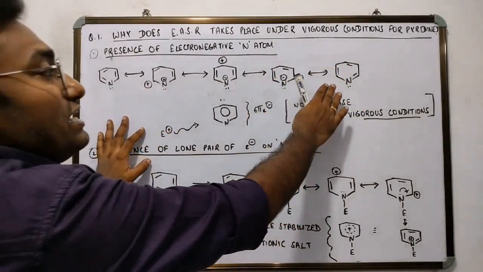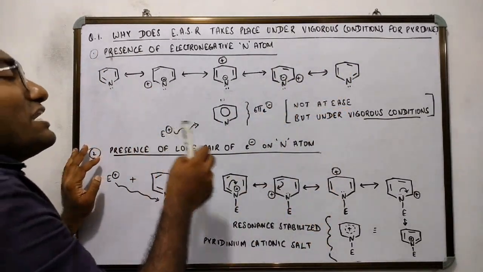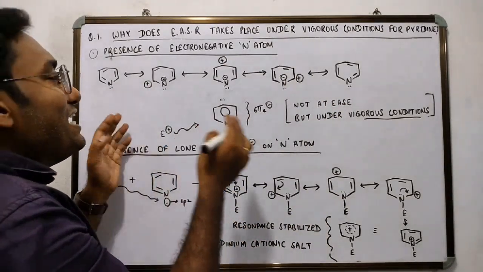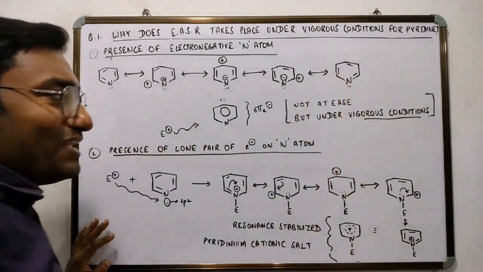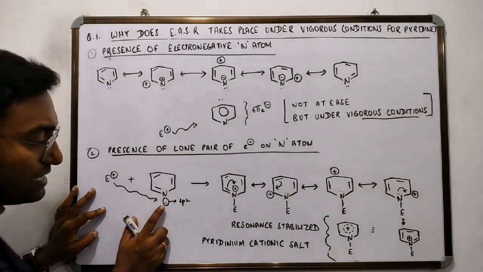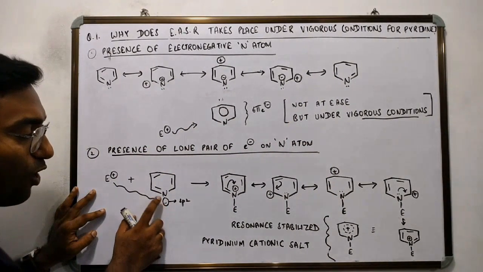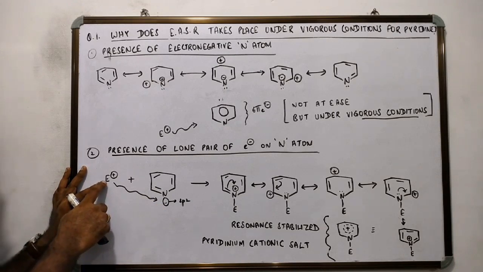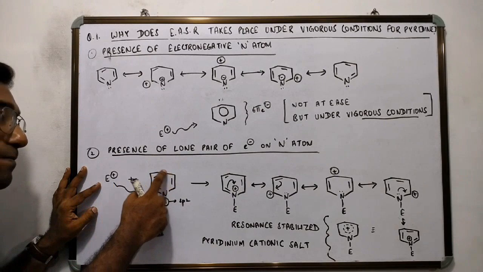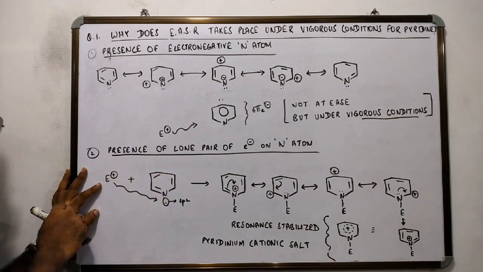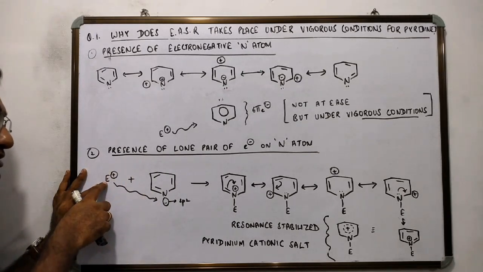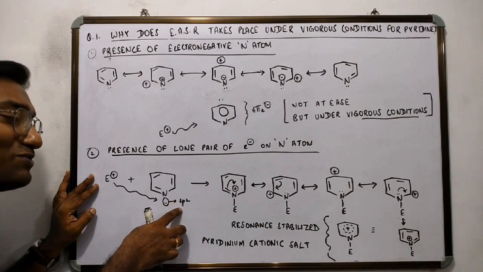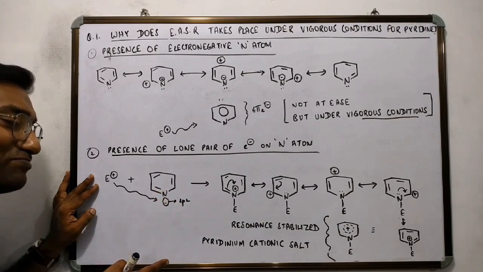This makes the pyridine ring very unattractive to an electrophilic attack, and thus it is very difficult to initiate an electrophilic attack on the pyridine ring. Reason number 2, presence of a lone pair of electrons on the nitrogen atom. If you ponder, you would wonder, why would the electrophile attack an electron pair that is delocalized? Rather, it is much easier for an electrophile to attack an electron pair that is localized on the sp2 hybrid orbital of the nitrogen atom.